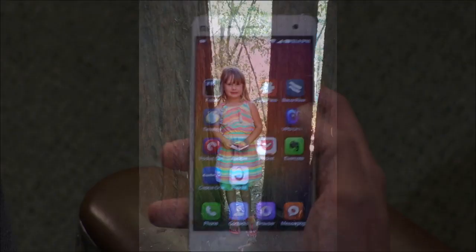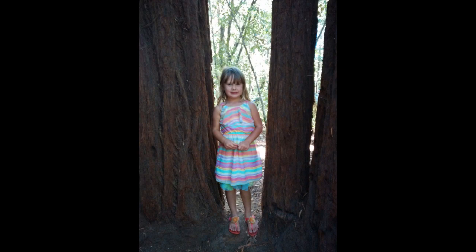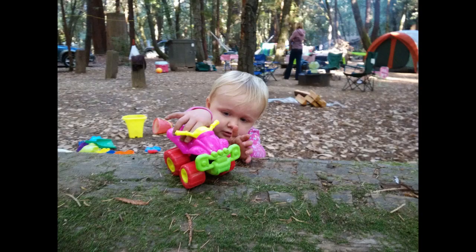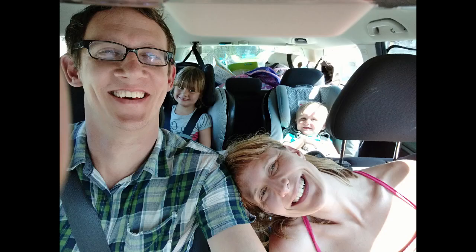A lot of the pictures I took, even in great light while camping on a sunny day, I had to really scramble to find solid pictures. There were lots of smears in the faces, partially because subjects were moving. The front-facing camera is pretty decent at 8 megapixels. The video had a lot of jumpiness, and audio would max out really easily and distort. I would say the camera is definitely not the strong suit on this device. It comes down to software.